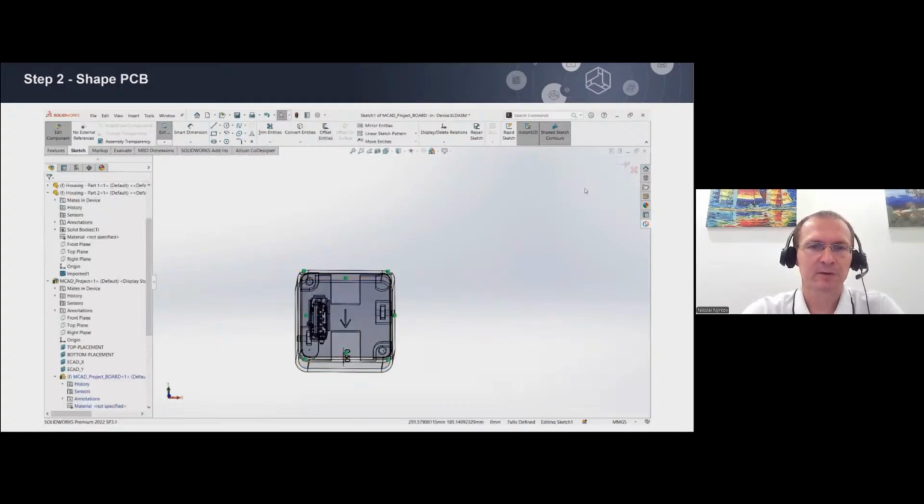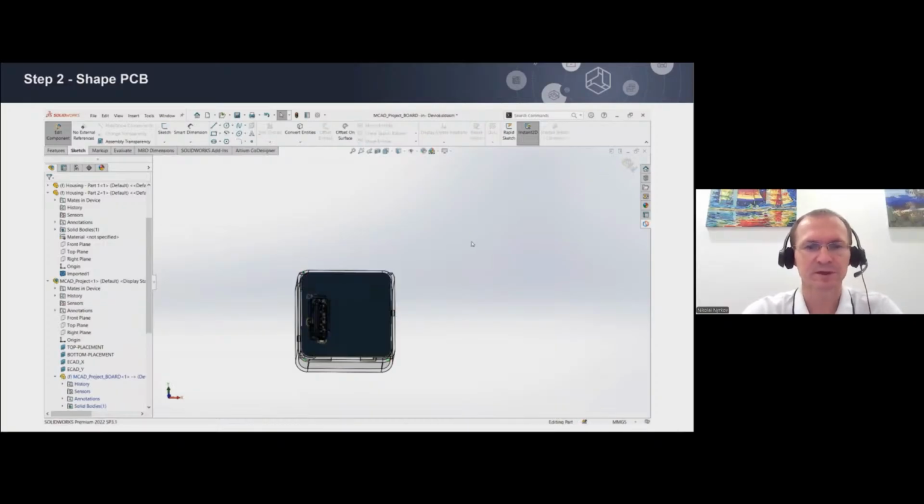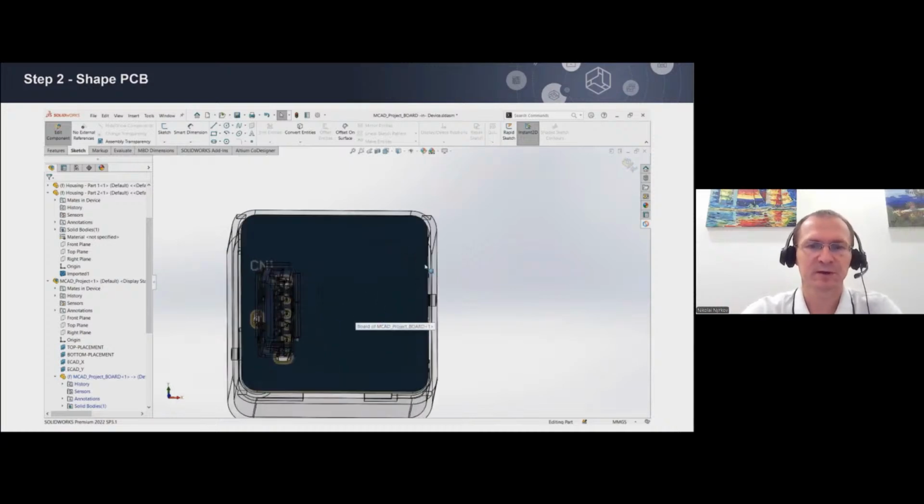And now the PCB shape is associated with the geometry of the housing of the mechanical enclosure, which is pretty useful for the further changes to the design. By the way, just a side note, for the flex or rigid flex PCBs, the process of editing of the board shape is a little bit more complex, but in general it is the same. It is about editing the sketch of, let's say, extrudes for the different PCB regions.